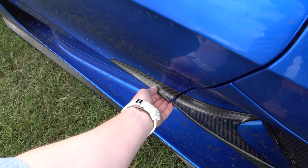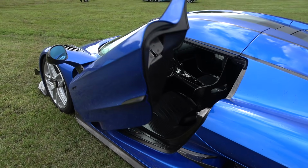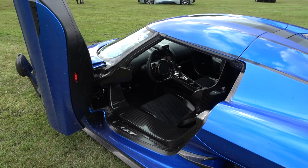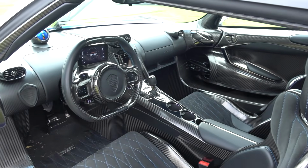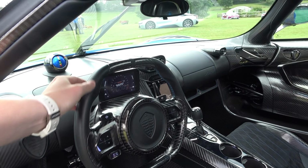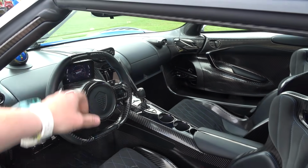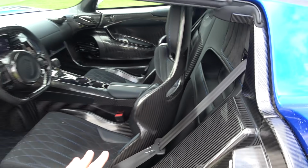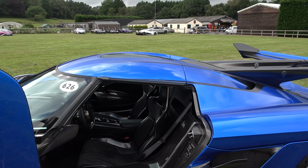Let me show you the doors. We've got the Autoskin that we've seen before. A press of the button, or in fact, you can use the key as well. The doors open themselves, as does the front, as does the rear clam as well. Then look inside. Familiar in some ways. You've got this very clever screen in front that actually rotates with the steering wheel. More about that in a second. All of the other features to go through: the carbon shell seats, the full carbon monocoque, super lightweight of course, the removable roof that can be stowed away.